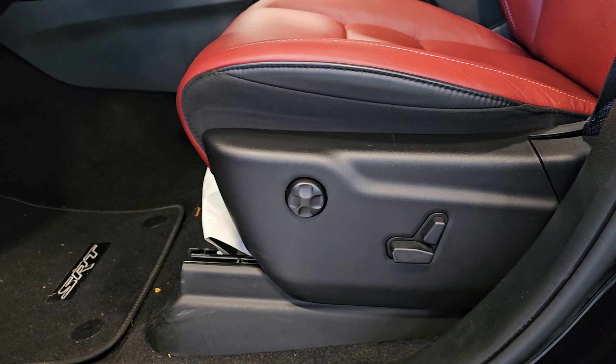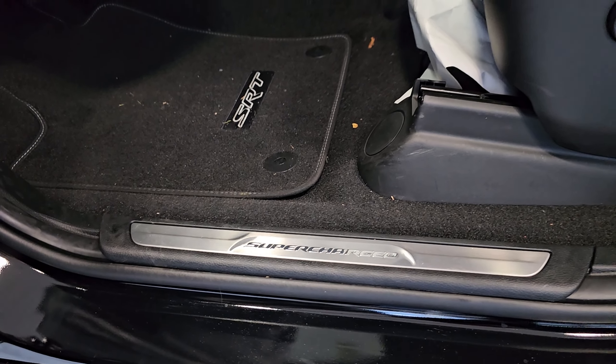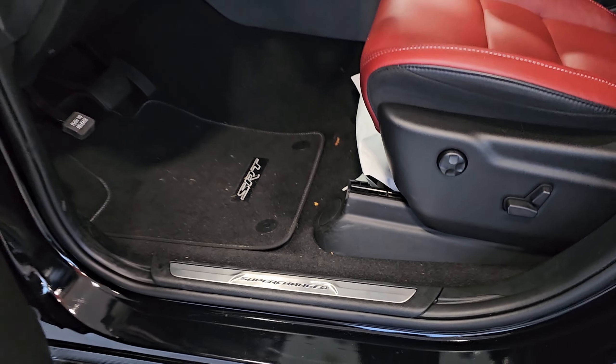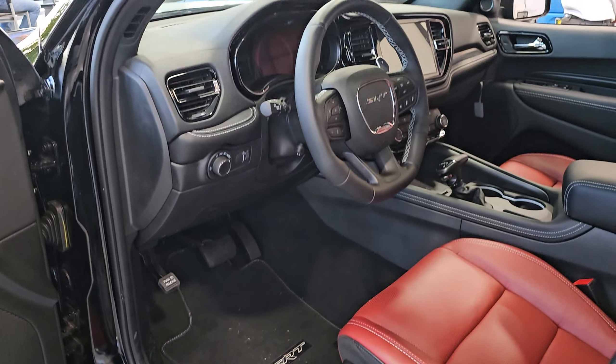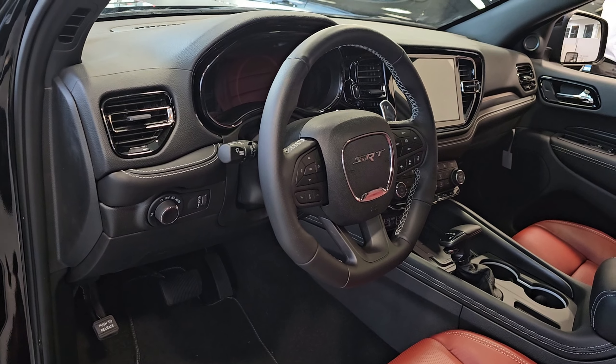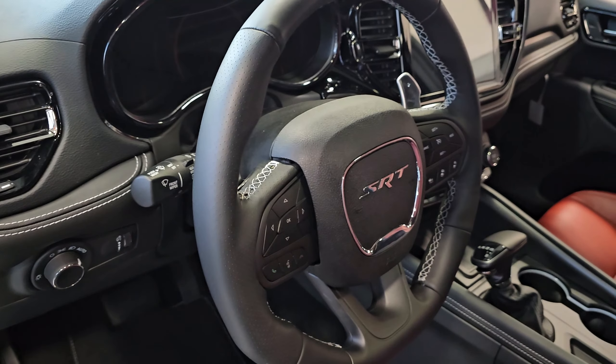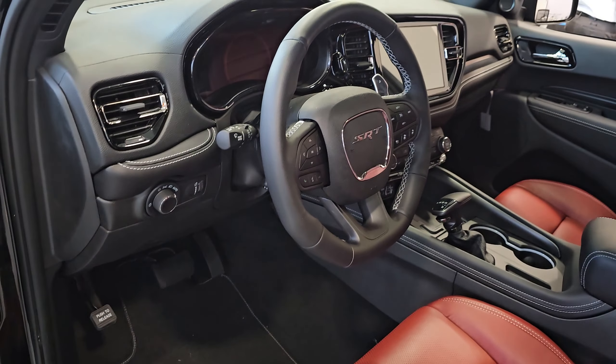The tower side seats are also electronically adjustable. You have lumbar support, electronically adjustable height, and backrest adjustment. You're getting a beautiful supercharger logo sill plate at the bottom. Let's look at the full interior of this big SUV — the SRT steering wheel is right ahead. Let's get ourselves seated inside the car and see what we have in store.